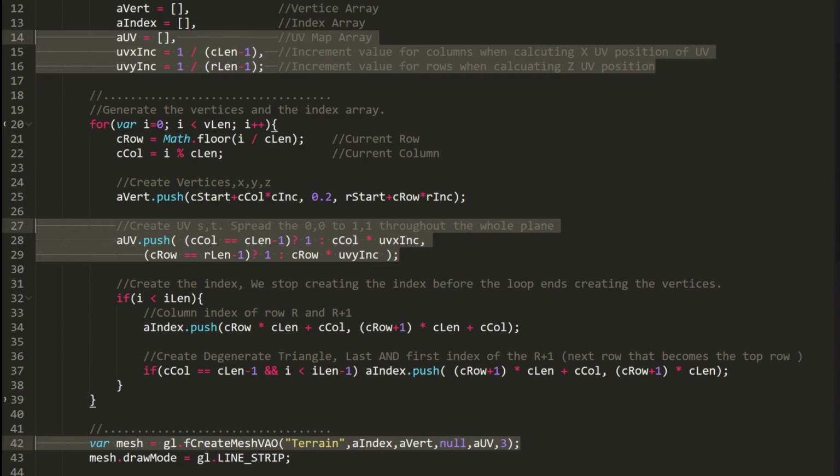So now that we know the increments of our UV, we go to line 27, and all we do is just push it. And there's kind of like an if statement here. If it is the last vertice, you make the value 1. If it's not the last vertice, then you make it an increment of that position in the grid.